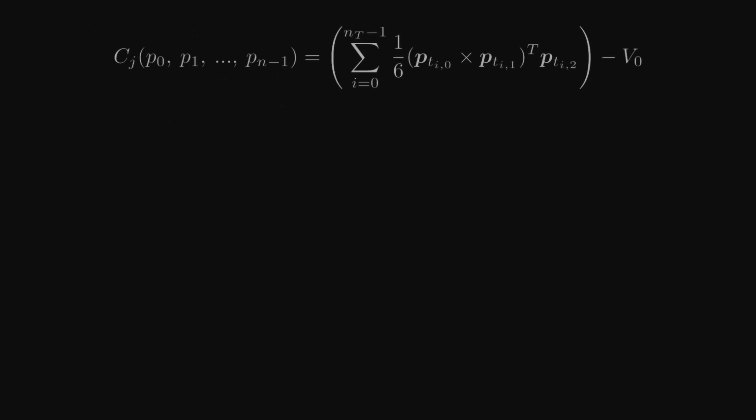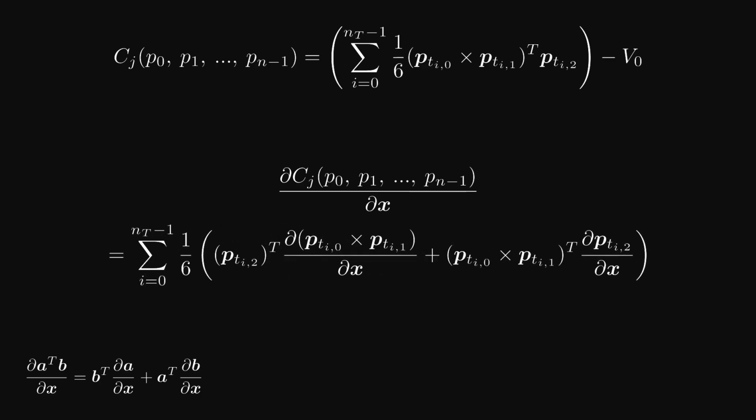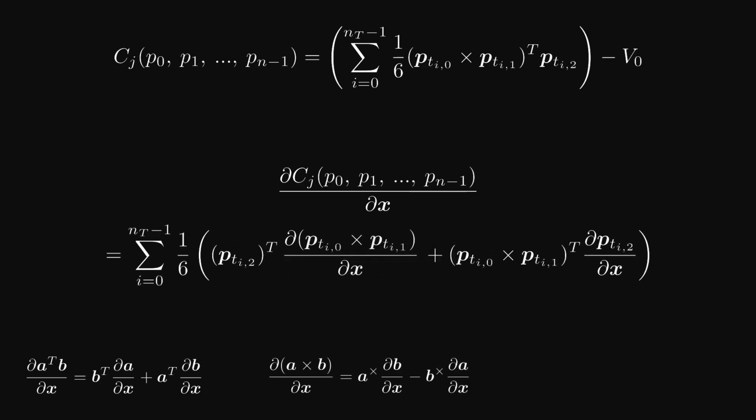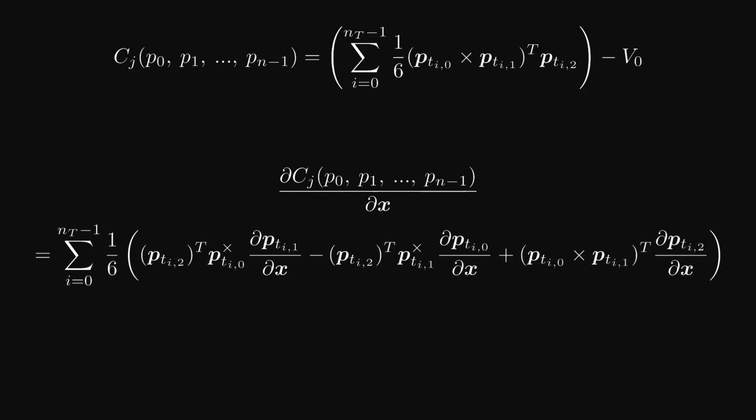Using the dot and cross product rules now makes it relatively easy to derive the volume constraint. V0 drops because it is a constant, and the derivation operation can be distributed over the sum again. First, the dot product rule is applied, followed by the rule for the cross product. Because matrix multiplication is distributive over sums, this factor can be applied to the two matrices inside the parentheses. Multiplying a vector with a cross product matrix like this can be simplified to just taking the cross product of the two vectors like this.